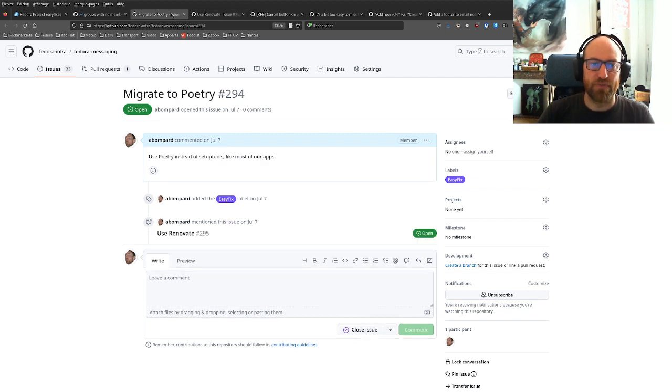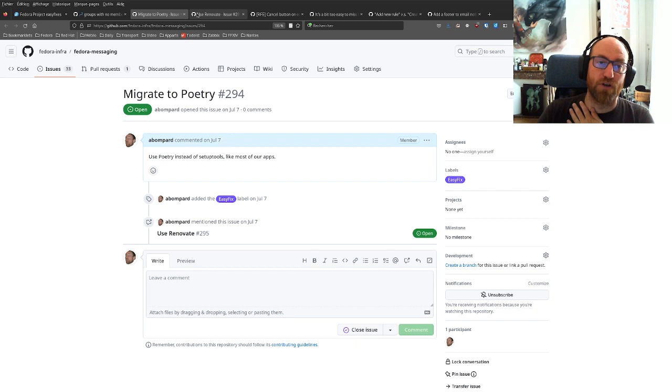Poetry will handle your metadata and dependencies, and allow you to update and lock them, which means that when you install your program, you know which versions are going to be installed, and they're the same versions that you tested them with. So that's pretty handy.